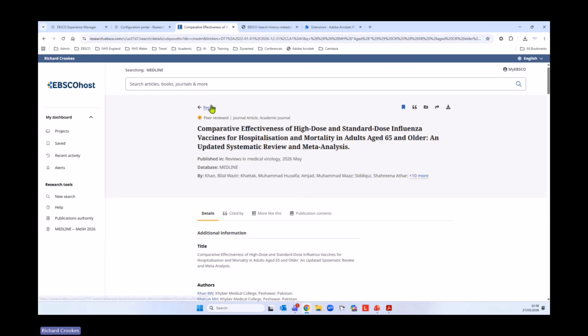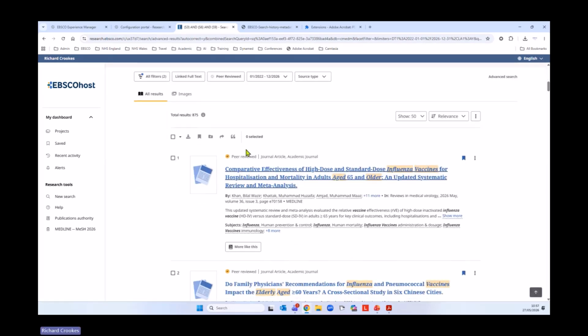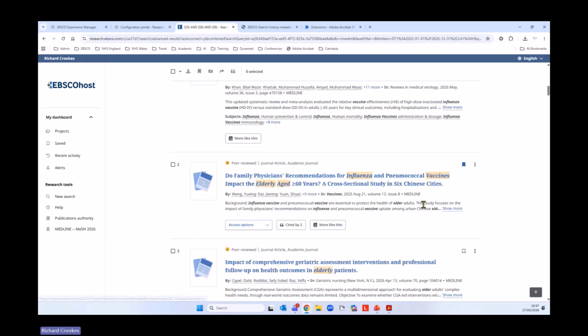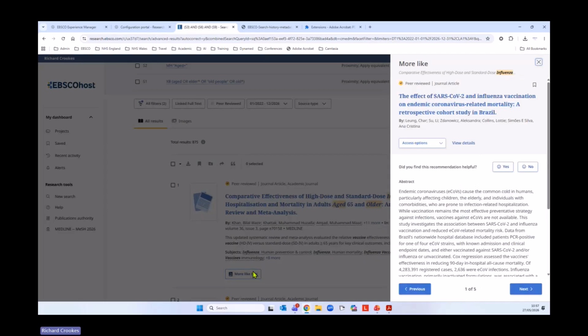Was it on references? Was it to do with more like this? If you could remind me, John, which page you were thinking of? In the result list, okay.